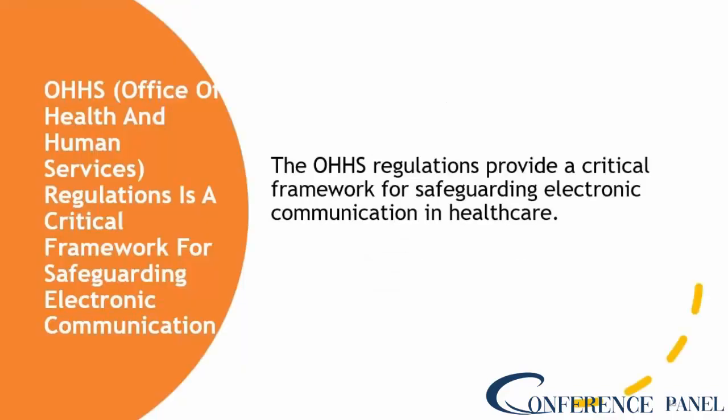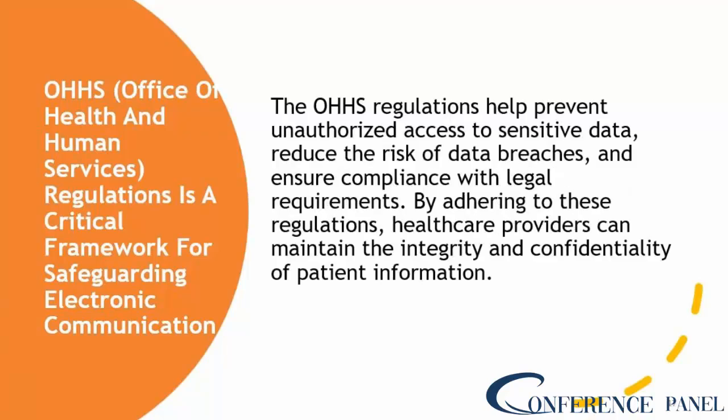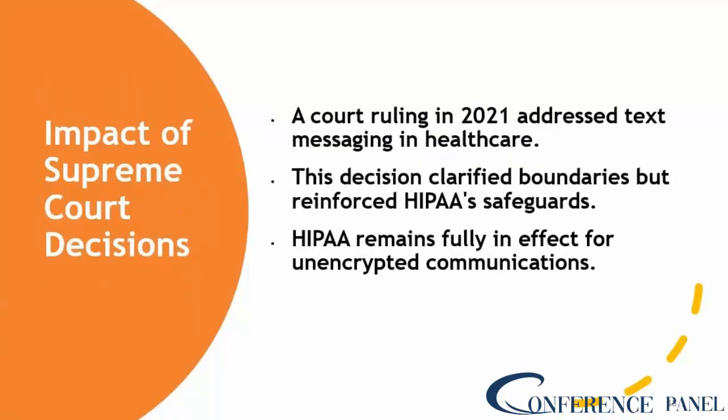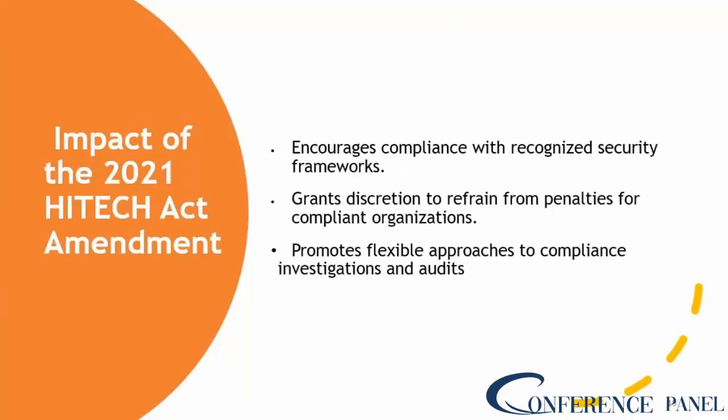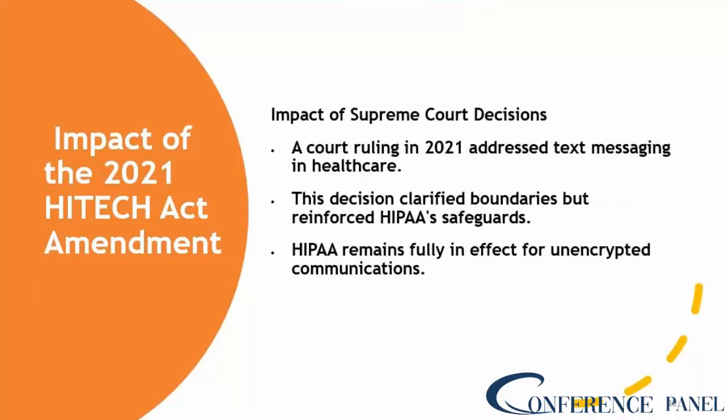HHS provides a critical framework for safeguarding electronic communications in healthcare. This covers the provision of healthcare or payment for healthcare services, including now all of your credit card information. A court ruling in 2021 addressed text messaging in healthcare. The impact of the 2021 HITECH Act encourages compliance with security frameworks, but it does grant discretion to refrain from penalties for compliant organizations. So the impact of the security framework is that they address text messaging.